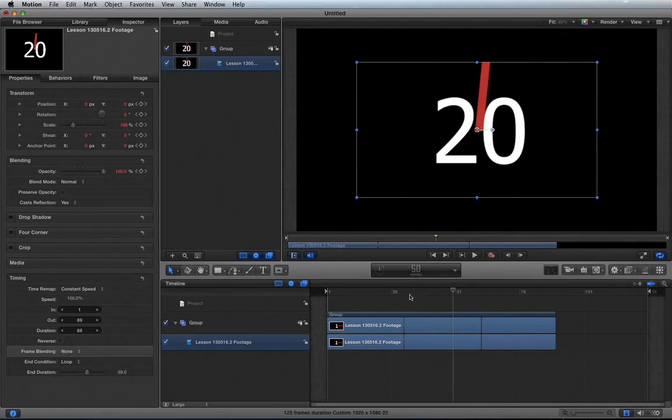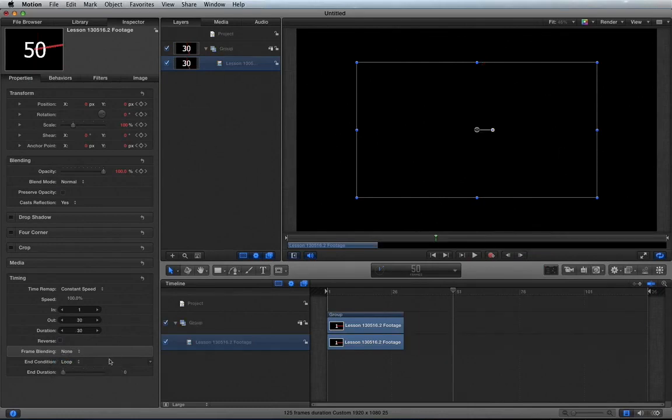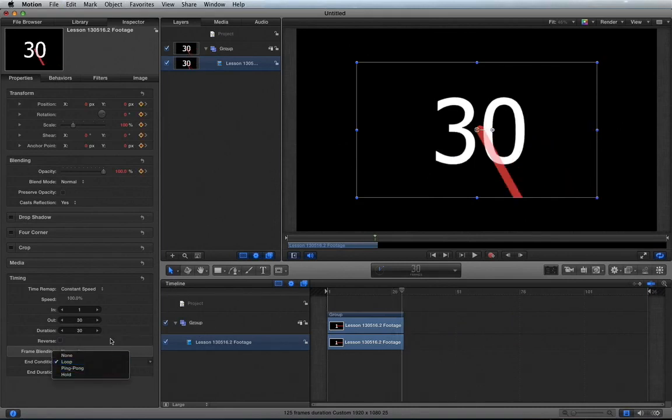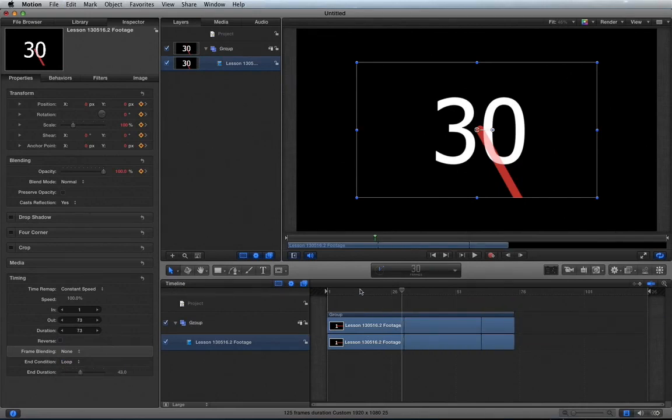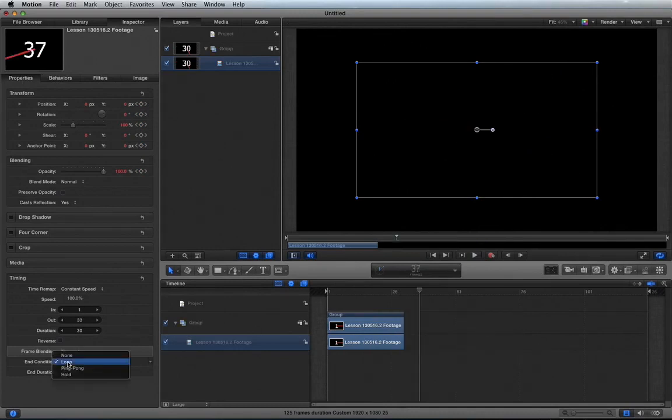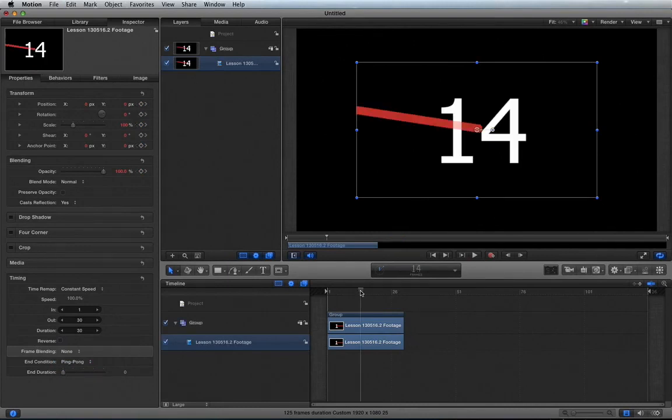So let's just go back and let's undo this. So let's change, okay, we got frames 1 to 30 here. Let's change this from looping, okay, because when you have looping, if I go and, again, change this, you'll see, okay, it's looping at 30. Now, what if I, instead of loop, change this to ping pong? Now, on ping pong, you'll see again, nothing seems to be happening.